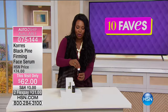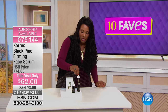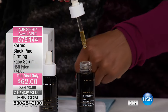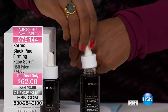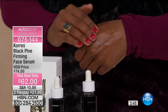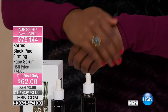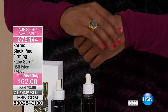Now, I just put on the body butter, so my hands were very moisturized. Okay, here we go. So this is it. You don't need to use a lot. I love a dropper, don't you? Because when something comes to you in dropper form, you won't overdo it. It's a measured dose. You put it on, and this is going to be for your face. I'm putting it on my hand just so that you can see this. But this is a serum that's not thick, and I know it's got a sheen to it, but it's not greasy. I do want to encourage you in that way.